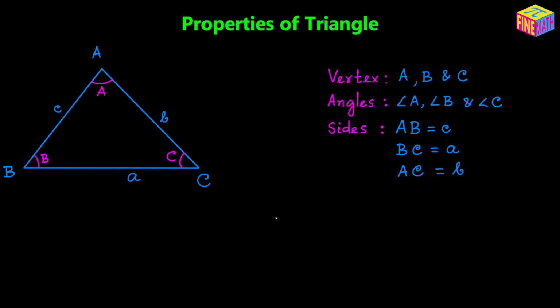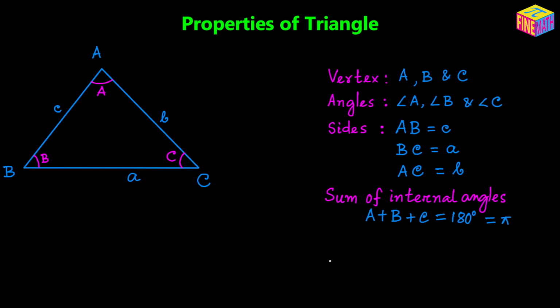Now let's talk about the next property, which is the sum of internal angles. For a triangle, the sum of all three internal angles is actually equal to 180 degrees or pi radians. Since we are referring to the angles as internal angles, do they also have an exterior angle? Actually they do. For example, if we extend the side BC from the point C, the angle that we are going to get right here will be called an exterior angle, and this exterior angle will be equal to the sum of the two furthest interior angles, which are A and B for this particular example. So this would be A plus B.